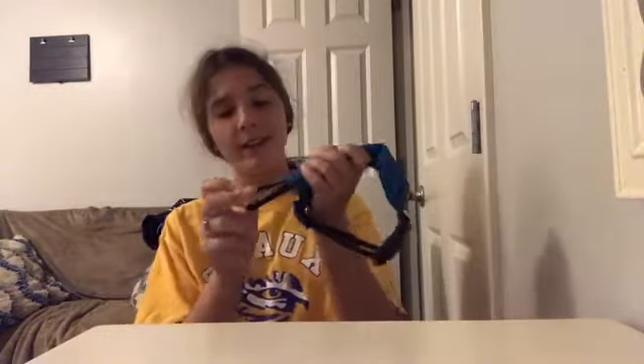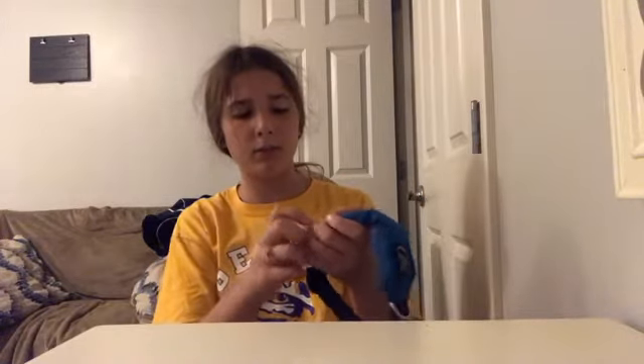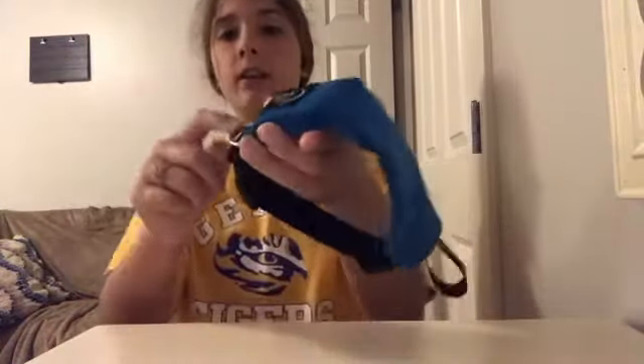So now we're going on to the collars. First we have this collar — you're probably wondering what it is, but it actually opens up to a nice leash. I like to tuck his leash in sometimes so it doesn't really show. The only reason we don't use it a lot is because it's really thick and it's hot outside right now, but it's still nice with a good D-ring.